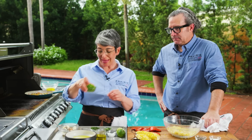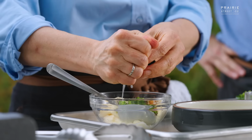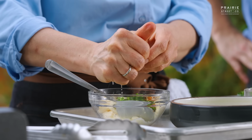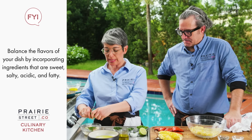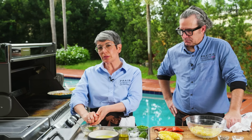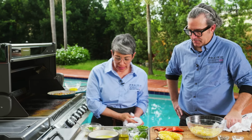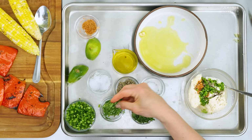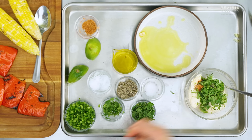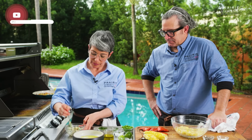And this is some diced jalapeno that I'm going to mix in, and of course some lime juice, because corn is really sweet, so we want to balance it out. We want some acid with that sweetness. It's very important to always balance your flavors: your salt and your sweet and your acid and your hot. Those are the four notes we want to hit. Sometimes we use bitter too, but in this case, we're not really doing much bitter. So my lime juice goes in there. This is some chopped cilantro. That looks absolutely delicious. And this is a little parsley. And I'm just gonna mix this up.